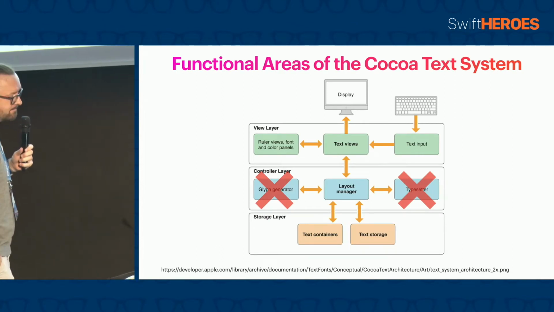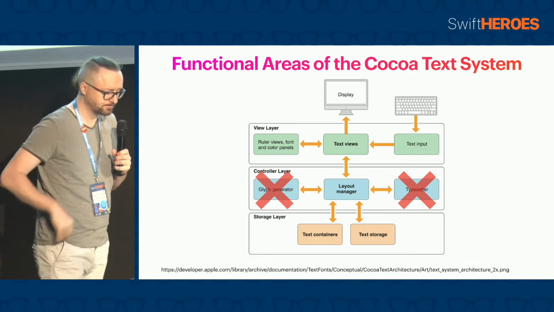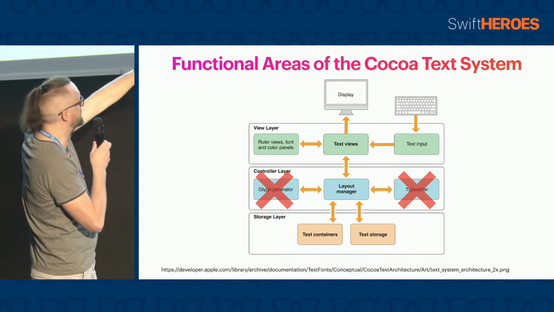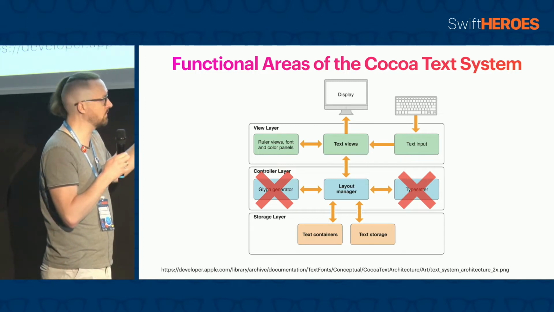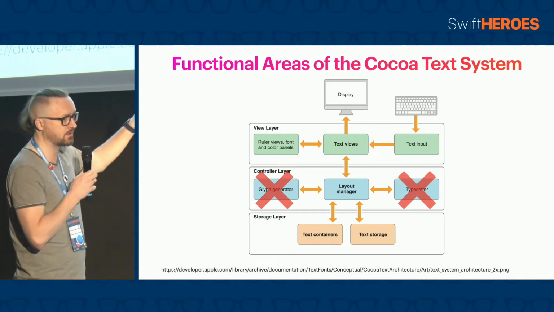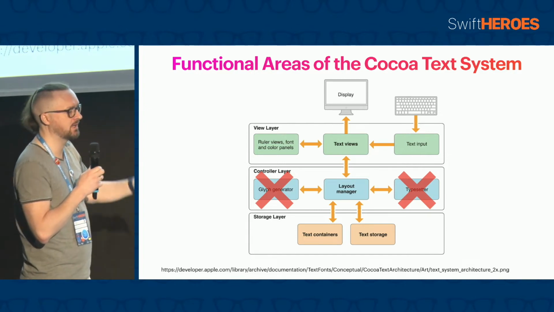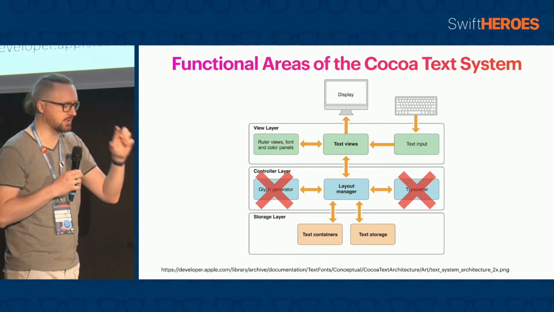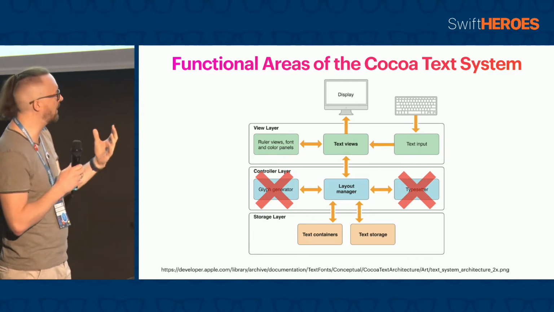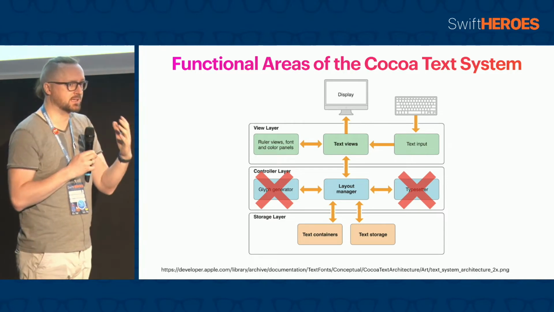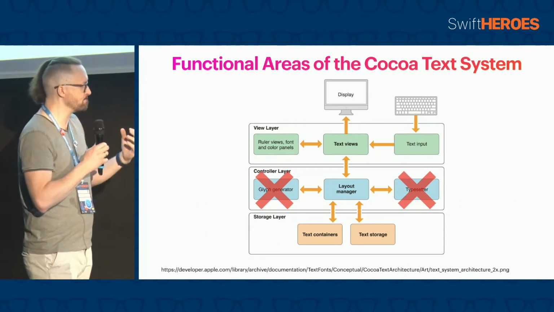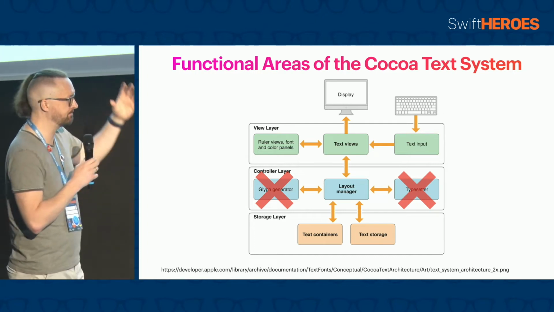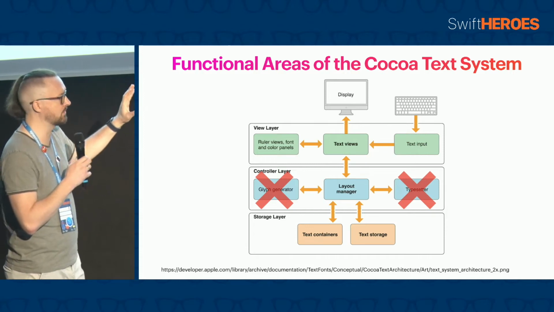If we look at the Cortex system, I crossed out two elements here because those are the elements that we no longer have to deal with: the glyph generator and the typesetter. It's quite low-level stuff to think about text. Glyphs are these little curves from a font, and from text in TextKit 1 you had to build the final characters dealing with glyphs. There's no longer a need to think about it.